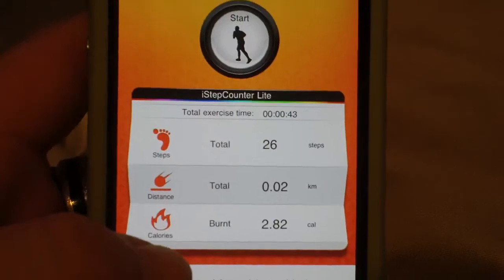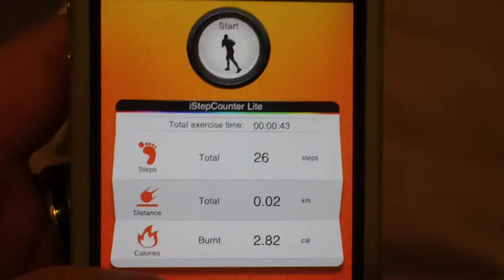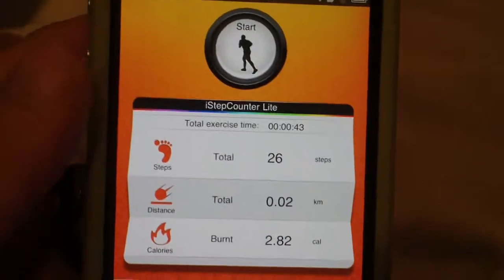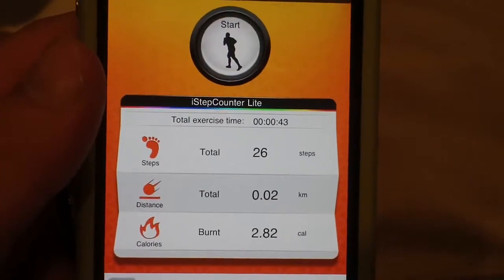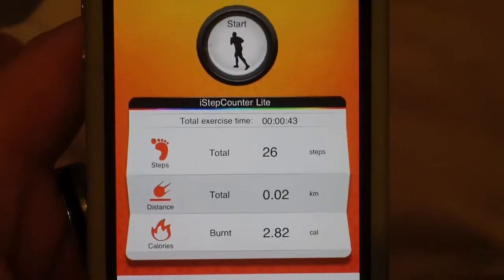Other than that, this is a great app if you wanted to use it for walking. They do have a jogging app as well, so if you want to go jogging you can download the free app for that. But if you want to go walking for a certain amount of time, I do recommend grabbing this app. This has been BK Lion with App Reviews — catch you guys later, peace.